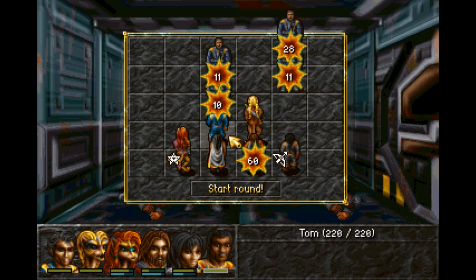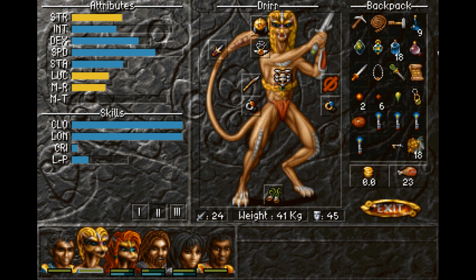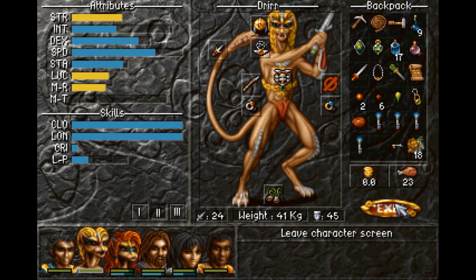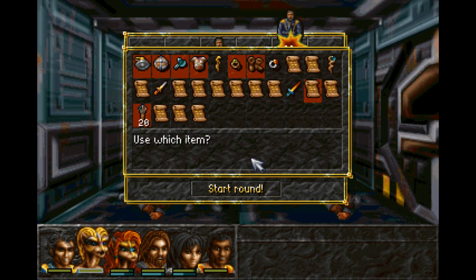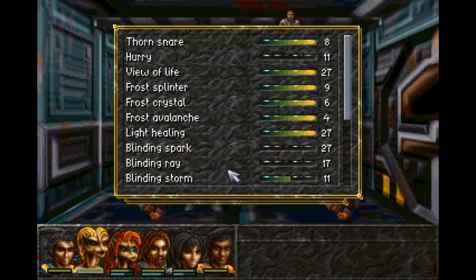Okay, let's see. I'm gonna go ahead and drink that there. Malthus, take care of that damage that you took. Use magic item. What else do we have? Thunderstorm? Sure. Use magic. We'll go with a blinding storm.